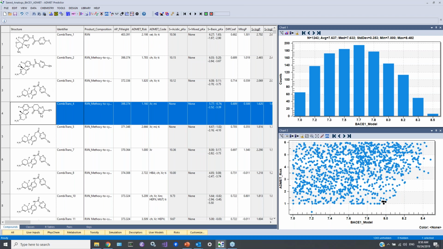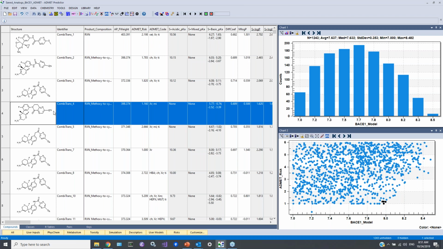As to whether this compound would actually be active against base one, we don't know that. We only know that it was predicted to be active in our base one model. Of course, that was a quick and dirty model built using a pretty small data set. But hopefully you can appreciate the workflow that we went through here, where we pretty easily took data, generated an activity model, generated analogs of some lead compounds, and then profiled those analogs using the predicted properties. And again, I think the important thing to emphasize is that this is really an idea generation tool. So you can look at the high priority analogs and get an idea of where you might go synthetically. Okay, there's a few minutes left. I wanted to show one more feature just briefly.